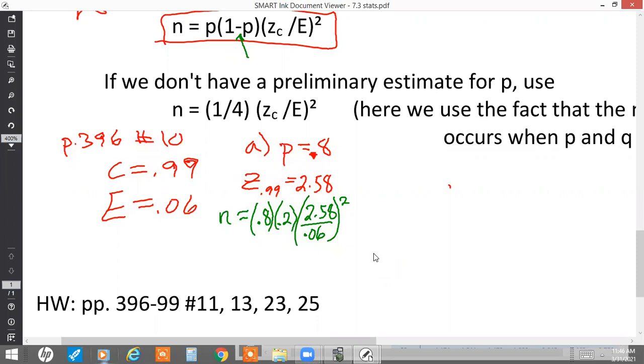All right, here's what I get. It's 295.84. Now, if it was directly on 295 on the spot, we keep 295. But because it's a little bit more, regardless of how little more, we need it to be 296 to be safe. Watch out for that rounding up. Any questions on that?